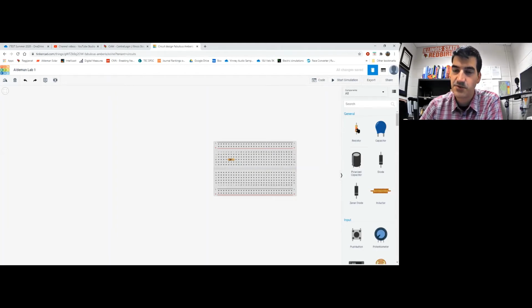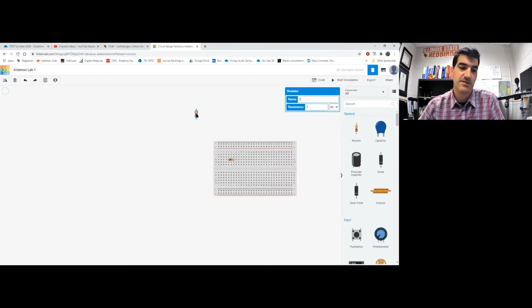You can actually copy and paste another resistor, but let's just drag another one in and another one as well. I'll copy and paste this one. So I'm going to press Control C to copy that one, and then I'll paste another one right there. And let's leave that one 1 kiloohm, and let's say this one is 10 kiloohms, just for fun.